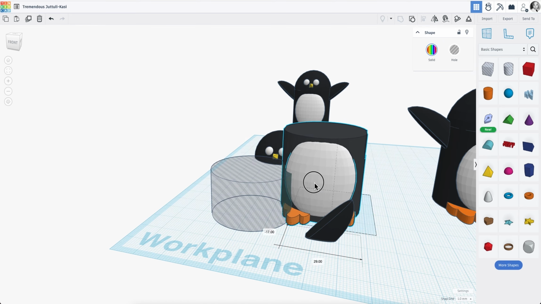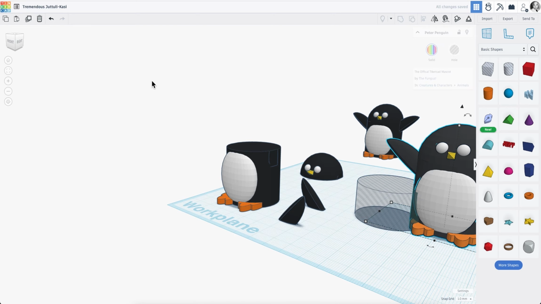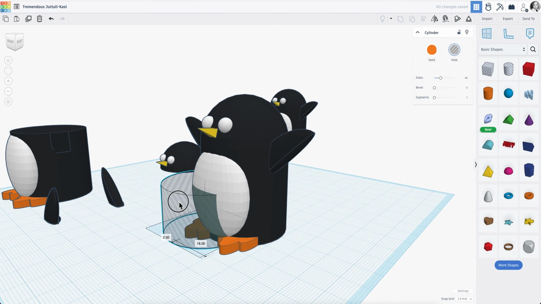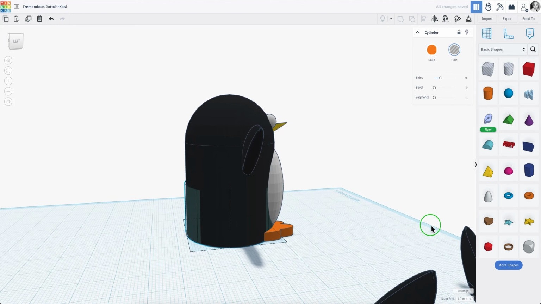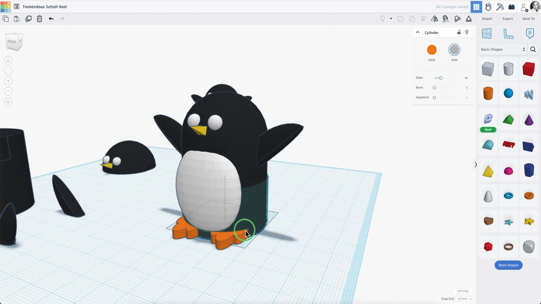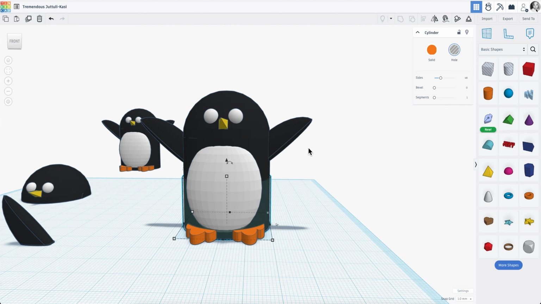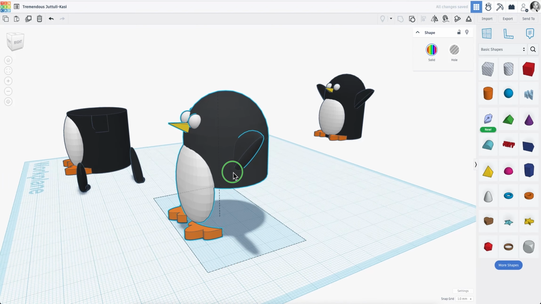I'm just going to move this toward my other penguin. Just make sure this is selected properly. So in here, this is selected. However, it's not selected from the outside part. So I'm just going to select it from the outside part as well here. There you go. So I'm having it now around my penguin. So all I have to do is group them. Perfect.